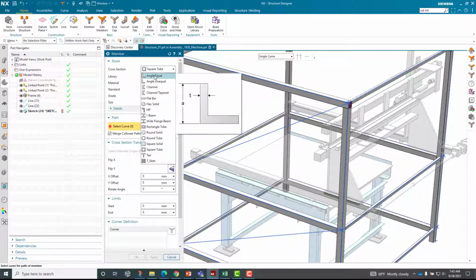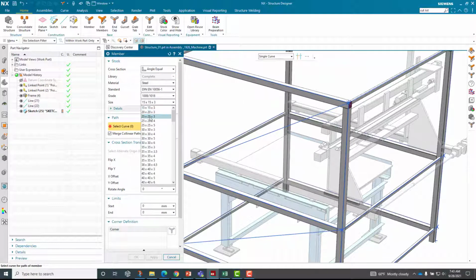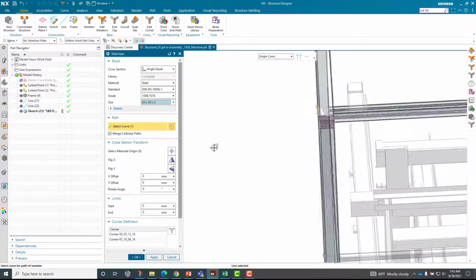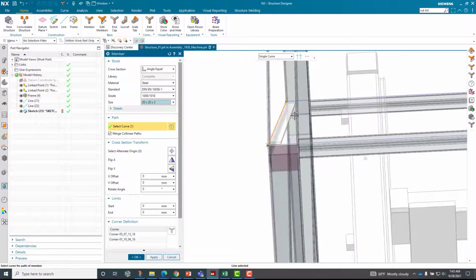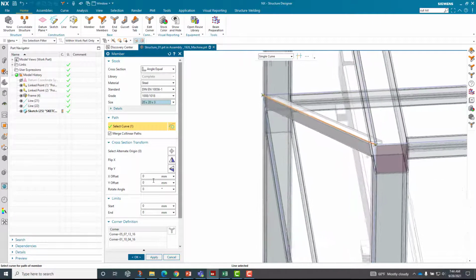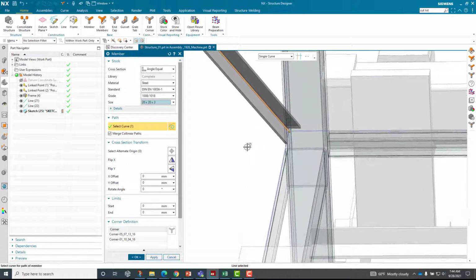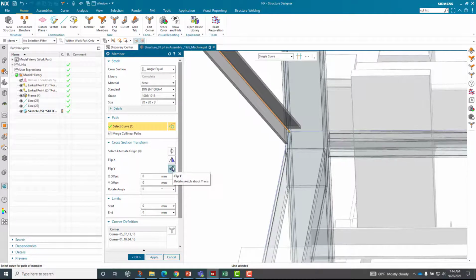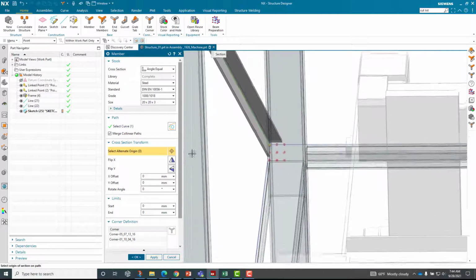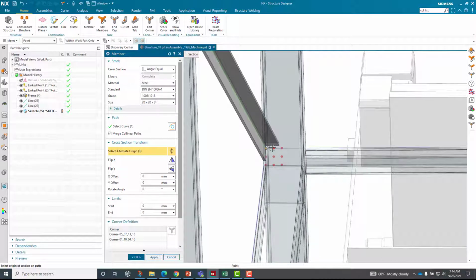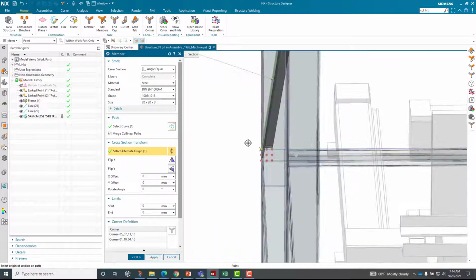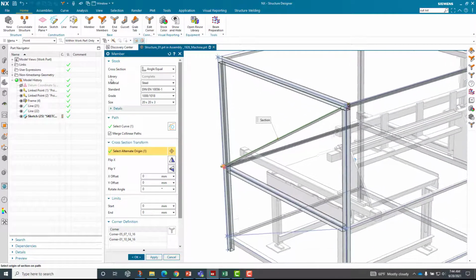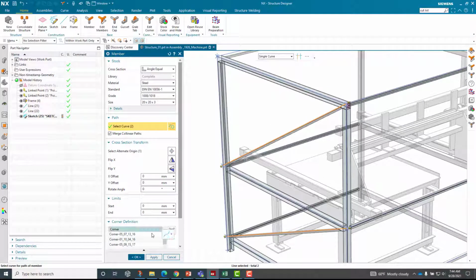This time we're going to go with, how about some angle iron? And we'll go with 20 by 20. What's nice about this is if we wanted to do the offset, you actually could do it from here. And with angle iron you can see it better than square tube, but you have the ability to flip your axes around. So you can dial that piece in. And it's easier to see too when we do the select origin and using the angle iron. Put the other piece in as well. Okay.